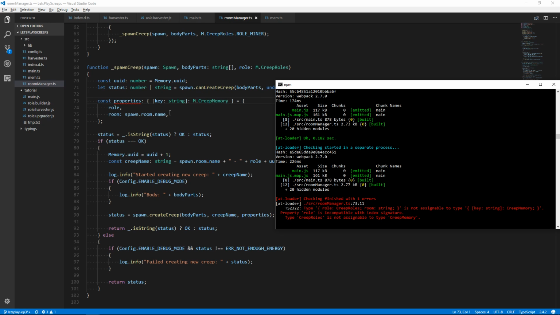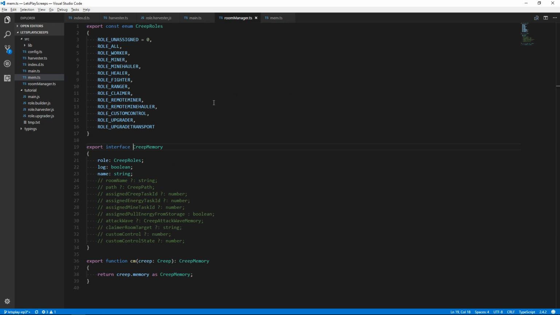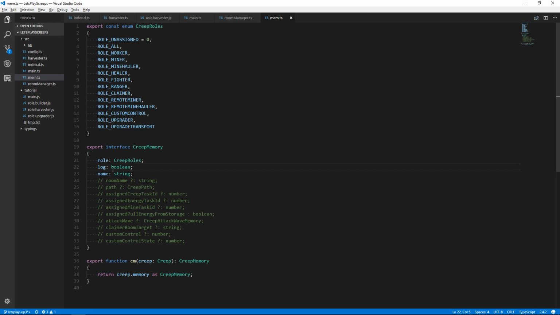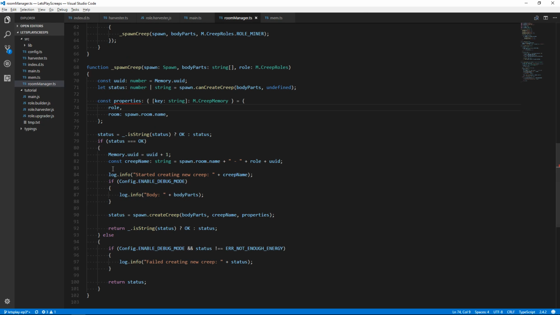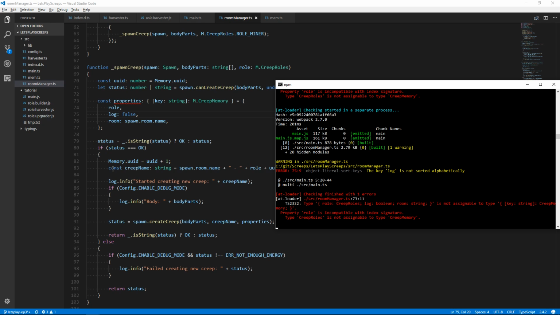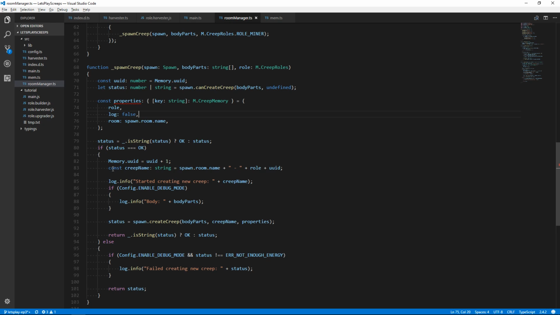Not assignable to creep memory. So log false. I wonder if that's possible to do like that.